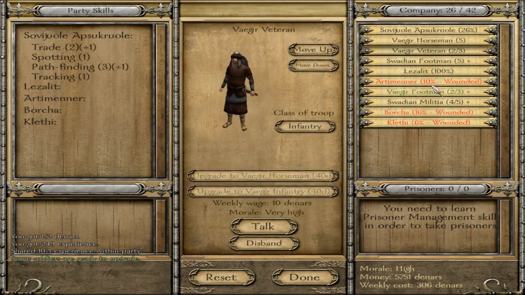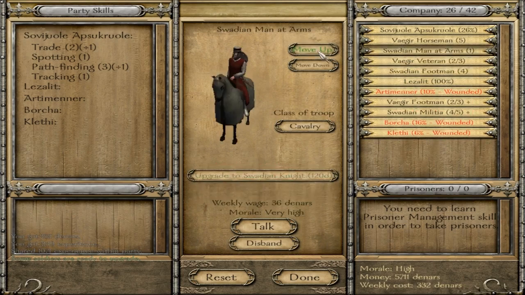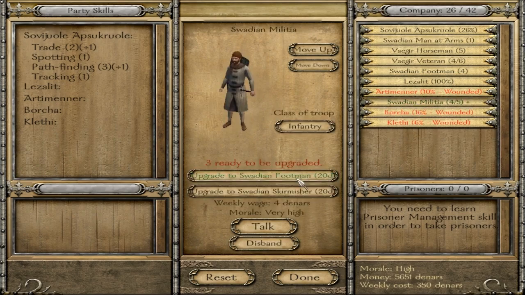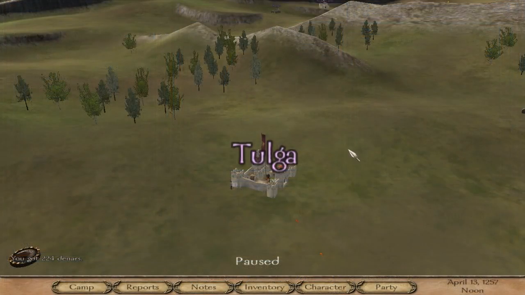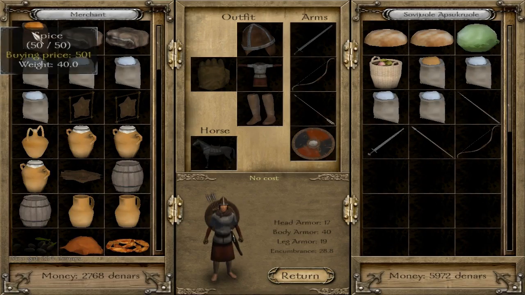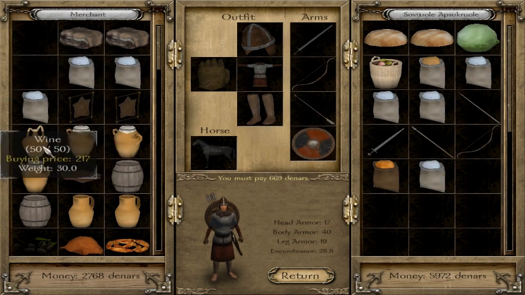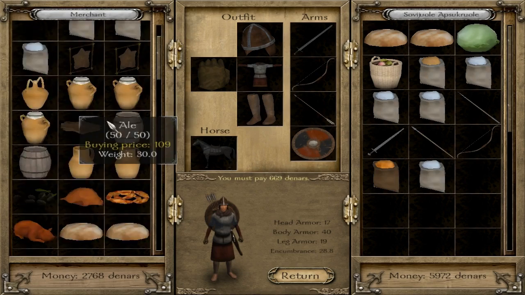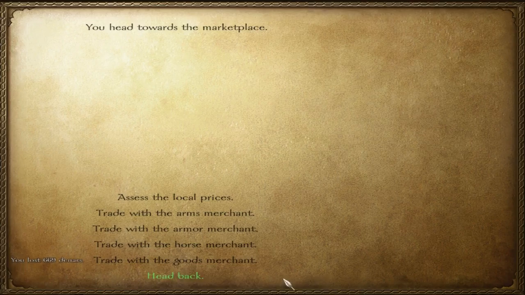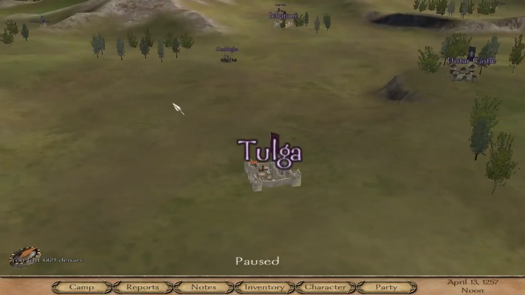And always make sure that the best troops are at the top of the party roster screen, and guys with the special skills are at the bottom. Now, the best town for trading is by far Tulga, where you can get spices and salt for cheap. 500-600 is a good price for spices, because you can sell them for 800.